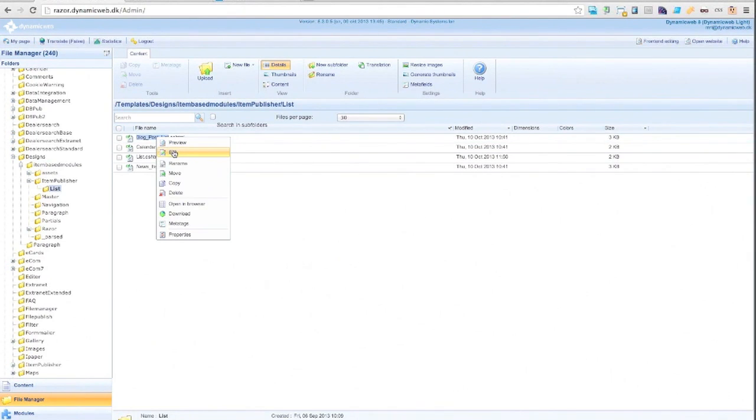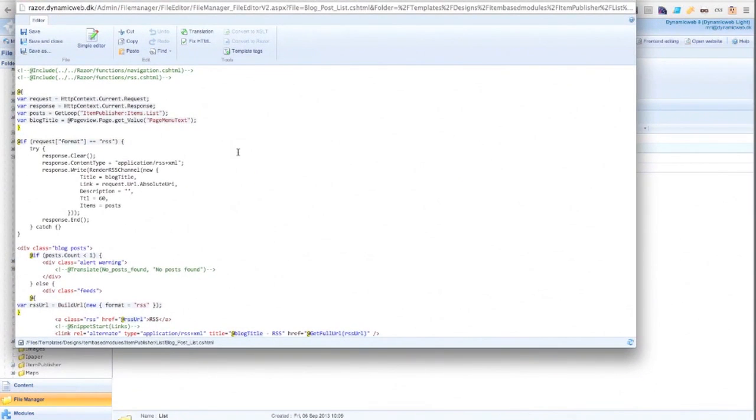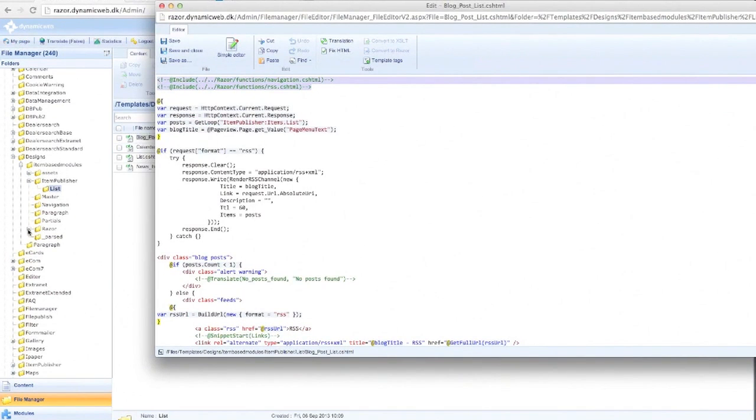Now when I show you, maybe some of you will laugh at me, but I'm just trying to learn this. I've done a lot of stuff, and maybe I'm doing something that you could call business logic in the templates, and maybe I shouldn't be doing it, but I think it's fun to just play around with all the possibilities in Razor. One of the first things I do is I include a couple of files that contain some Razor functions that I need. And I'll show you one of these.